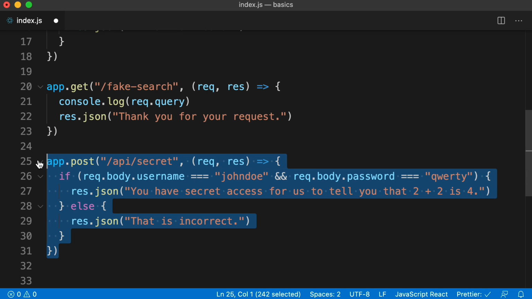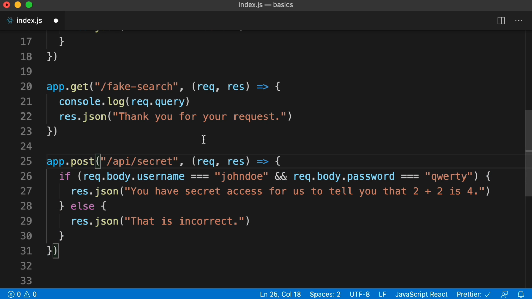Now, the whole point of this example is I want to show you how to work with incoming JSON data. Right? It's very easy in Express to send JSON data back as your response to the client. Right? We just say response.json, but how can we parse or work with incoming JSON data, right? If we expect our user to send over an object with property of username and a property of password, how can we receive that? Now, believe it or not, but by default, Express is not configured to easily parse JSON like this for us. In my opinion, I think they should just enable it out of the box.